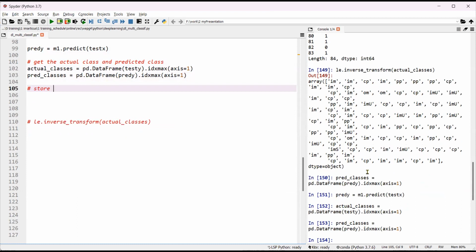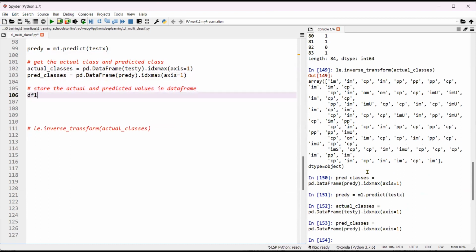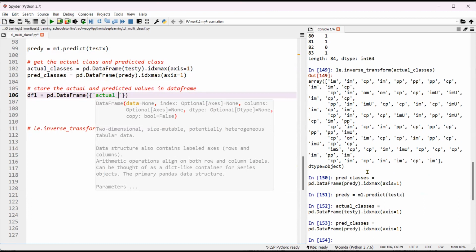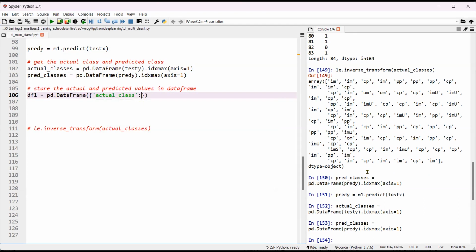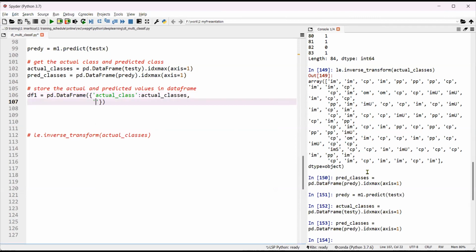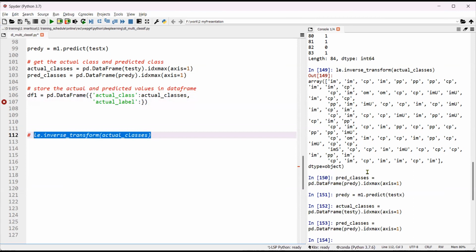And now store the actual and predicted values in a data frame. So I can call df1 equals pd.DataFrame. Actual class is actual classes, actual label, so I'm going to use the inverse transformation, which is this.